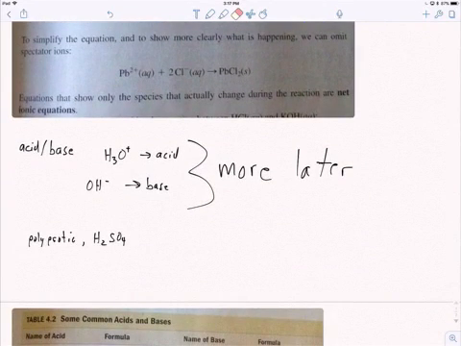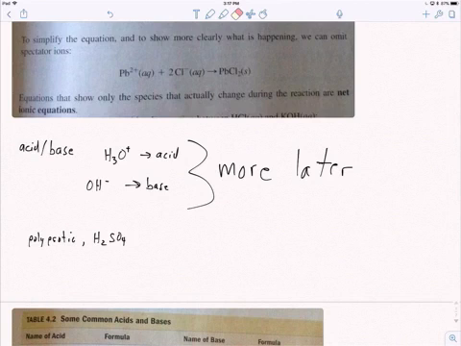All right, so we're talking about acids and bases next. Again, changing topics yet again. Acids and bases. The simplest way to describe an acid is that if you throw acid in water, it forms hydronium ion, H3O+. If you throw a base in water, it forms hydroxide anion. We will go into this much more in depth later, in Chapter 15 in the book and in Chemistry 162, where we will talk about acids and bases in much greater detail. But we're just going to keep it very simple right now.